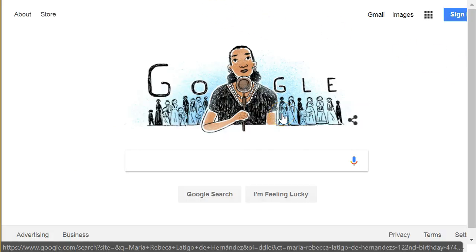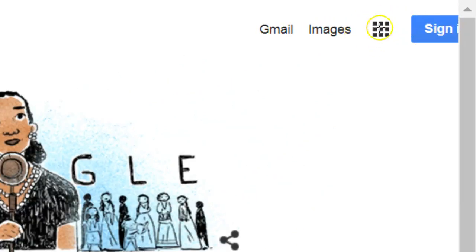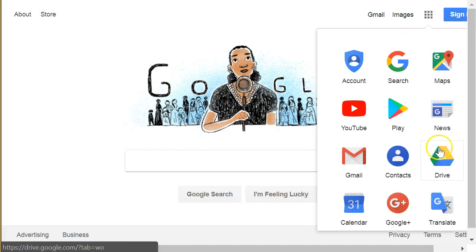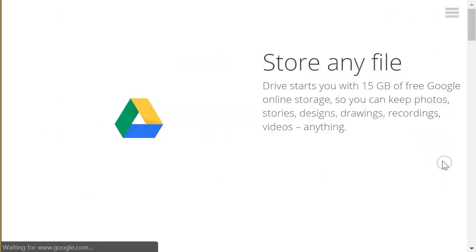Google Forms are integrated into your Google Drive, and I feel like the easiest way to get started is to go to your Google Drive. So from Google, there are many ways to get there, but if you're on your Google homepage, what I would say is look for what I refer to as the waffle right up here in the upper right, the waffle button. When you click this, one of your options is Drive.